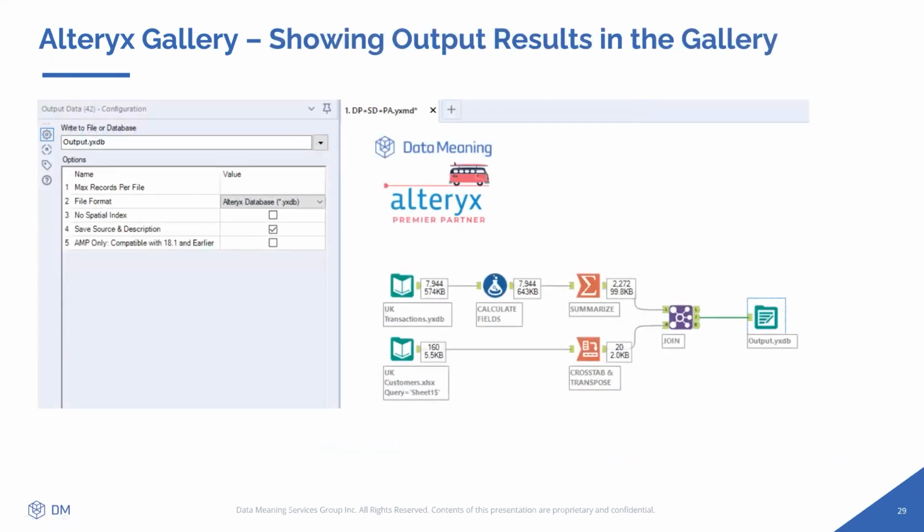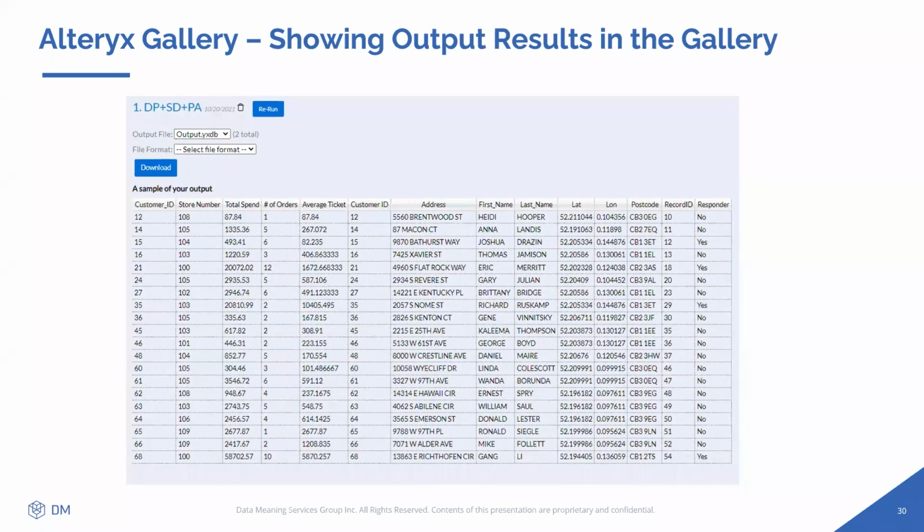Showing outputs in the gallery. You have many options, but let's cover three of them here. The first one: once again, if you check the box, that means that you are showing the assets, the output, to the end user, so you need to configure it like this. And when you configure it like this, you have something that looks like this.